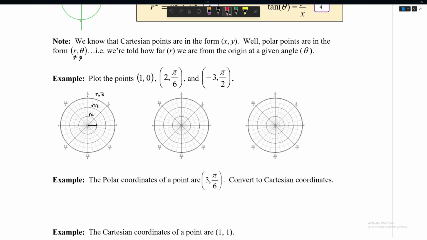Now, in this circle, they will tell you, I mean, they're numbered, but assuming you don't know where pi over 6 is, what you could do is you could say pi over 6 times 180 degrees over pi. My pi's cancel out, you'll get 180 over 6, right? And if I get my calculator and I do 180 divided by 6, I'll get 30.